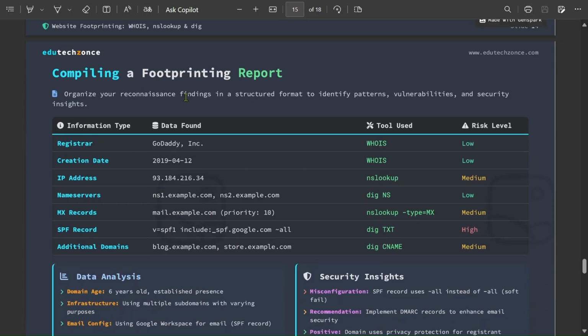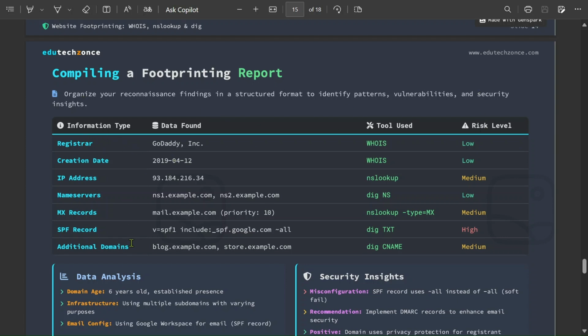And for compiling a footprinting report, if you need to generate a report in footprinting, first of all you need to identify your findings, some patterns, vulnerabilities, and security insights.